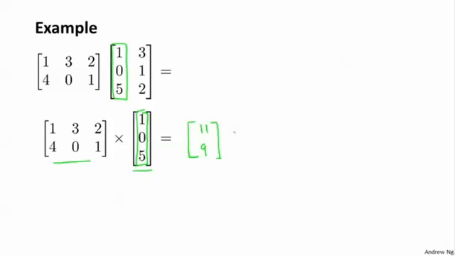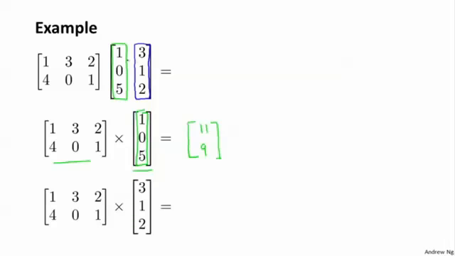And then the second thing I'm going to do is pull out the second column of the matrix on the right, and I'm then going to take the matrix on the left and multiply it by that second column on the right. So again, this is a matrix vector multiplication step, which you saw from the previous video. And it turns out that if you multiply this matrix and this vector, you get 10, 14.